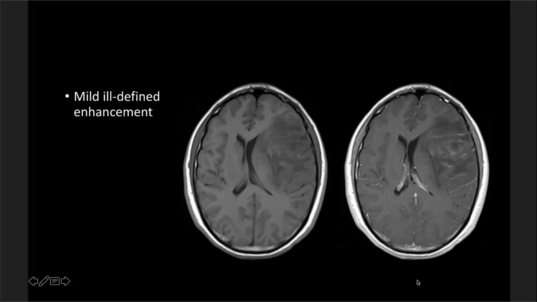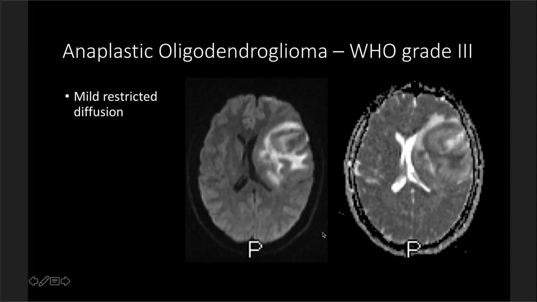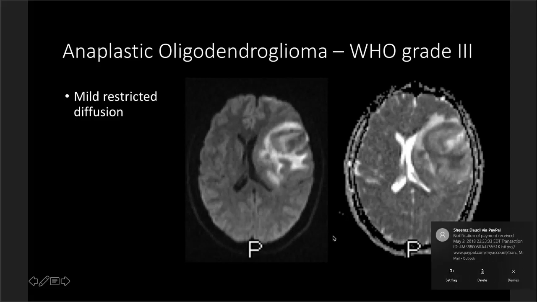Finally, on the diffusion weighted images, you can see that the tumor has some restricted diffusion. So we have these bright areas on DWI and corresponding dark signal on the ADC map, and that means restricted diffusion. And when we see restricted diffusion in a tumor, that means it's going to be higher grade. So this was a tumor that had calcification in the mass, so we're thinking oligodendroglioma, but it also has restricted diffusion. So that should make you think about an anaplastic oligodendroglioma, and that's what this was, WHO grade 3.